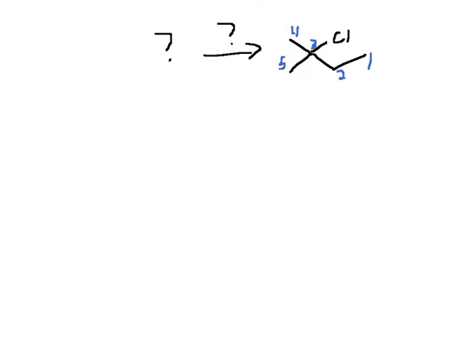What's the only way you guys know how to add 1 chlorine? What reagents do you have to use? All right, so this is going to have to be HCl. And what's our starting material going to be? Not probably, it has to be. We've only done alkenes. So where should we put the double bond? Between 3 and 2. Yep. So we could have this be our starting material.